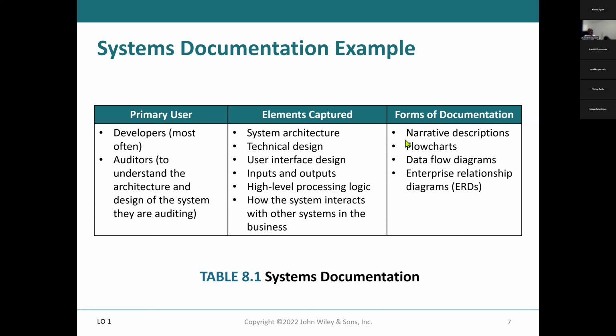And the forms of documentation. This is what we briefly discussed in the last class. You have typically three main forms: narrative descriptions, flowcharts, and then data flow diagrams. And we have something called entity relationship diagrams. They're a little bit more specific, for when we're dealing with databases, and we haven't done these. I will probably see if we can do an example or two for the ERDs.